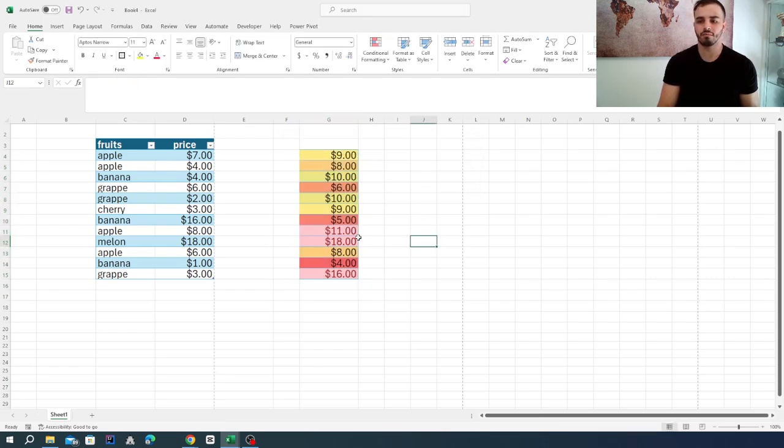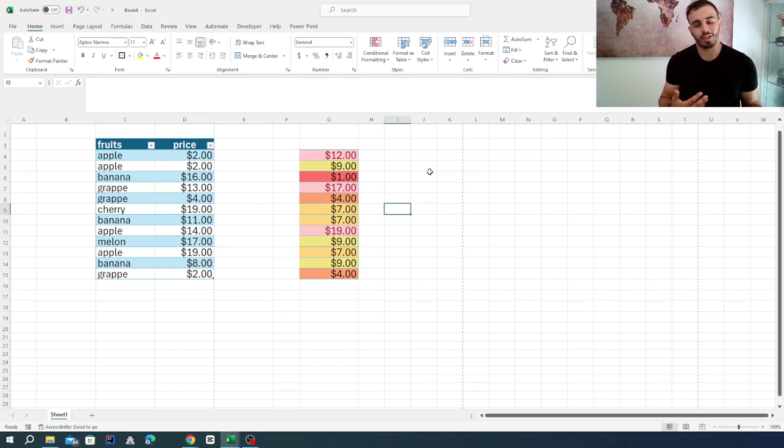As you can see, all the numbers that are greater than 10, so we have 11, 18, 16, are filled with light red. If I refresh the page, same thing. So 12, 17, 19 become filled with light red, right? This is another pretty cool thing that we can do with conditional formatting.